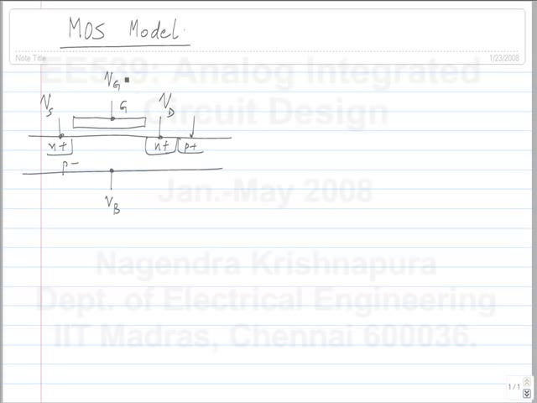So, as you go on increasing the gate voltage, there will be an inversion channel that will be formed under the gate, and that behaves like a conductance between the drain and source regions. Depending on whether drain is above or below the source, current will flow either from left to right or right to left. Typically, the lower potential is called the source. Okay.